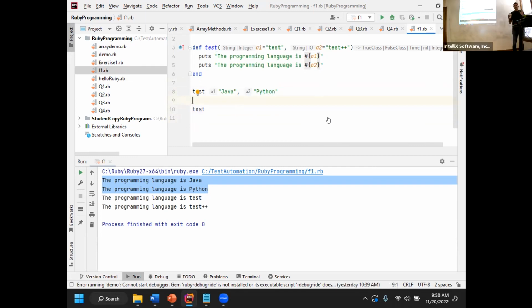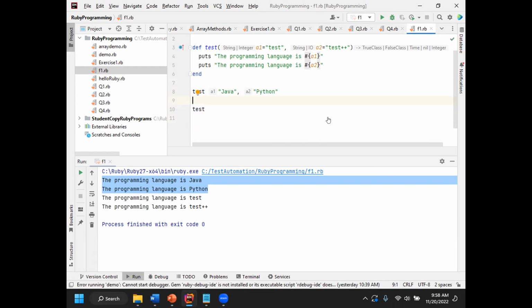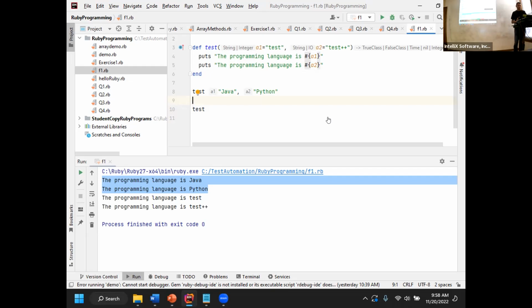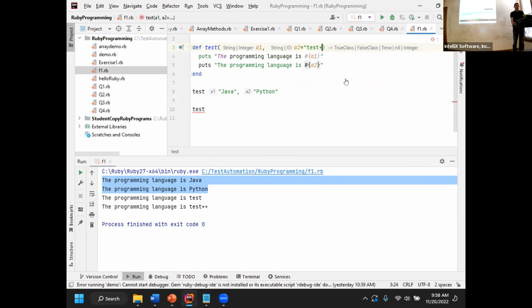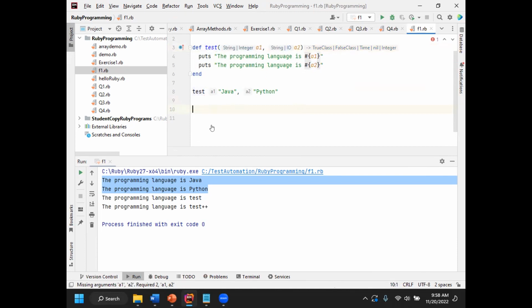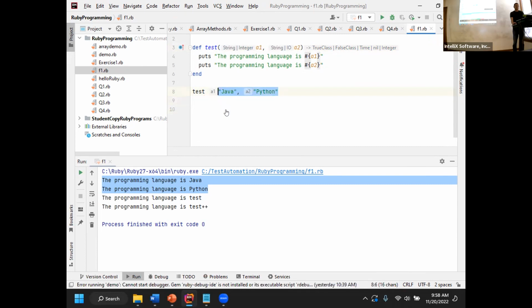95% of the time you will not have default values. Again, it goes case by case, but generally you will not have default values. Your program will look something like this, because it defeats the purpose of certain things. If you are hard coding values in there, otherwise the program is hard to maintain sometimes. So you always have some values to pass.